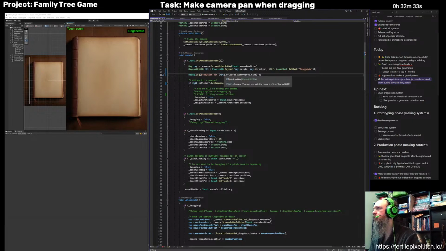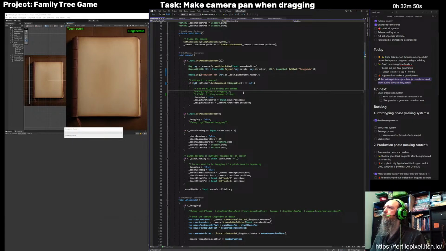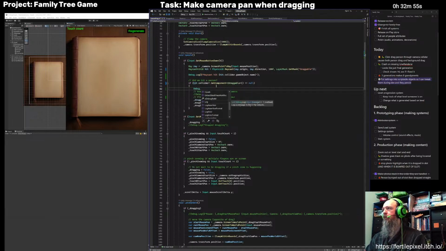Am I using TypeScript syntax? Okay, that's a struct, so it's just always going to have something in there. I think, unless I'm talking nonsense. So we've hit an iDraggable.